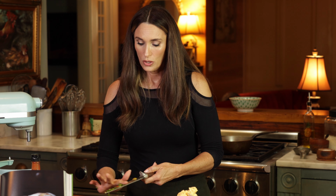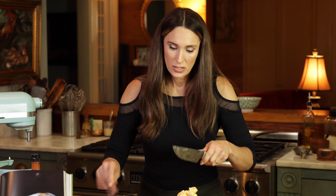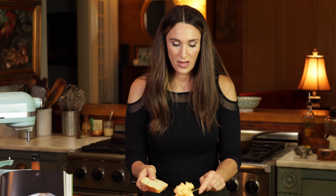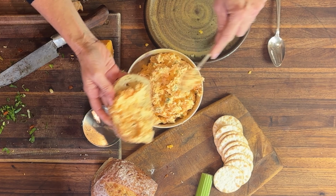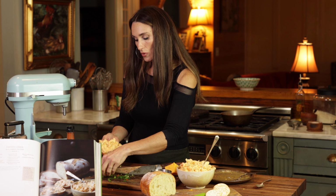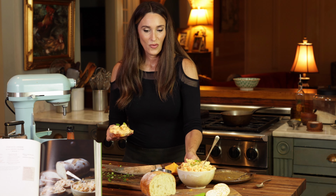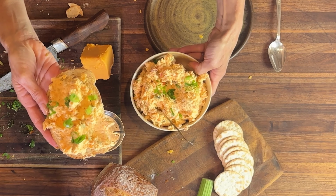I believe that I'm going to make myself at least a piece of toast. So let me cut a piece of this off of here. Okay. Toast with this lovely, and I'm going to load it up because who wants just a little bit of pimento cheese? Nobody. That's the answer. Nobody. So then I can do this, and then I can put a few of the onions over the top. And now I've got this beautiful, beautiful, beautiful appetizer or meal, depending on how you eat it.